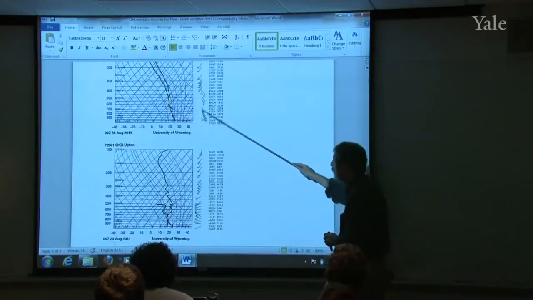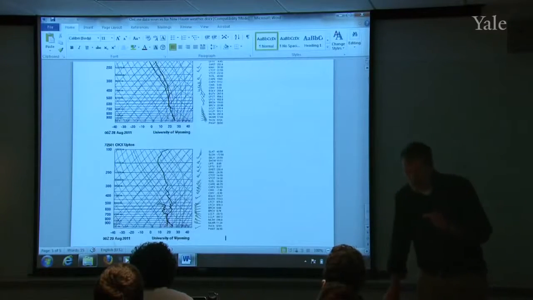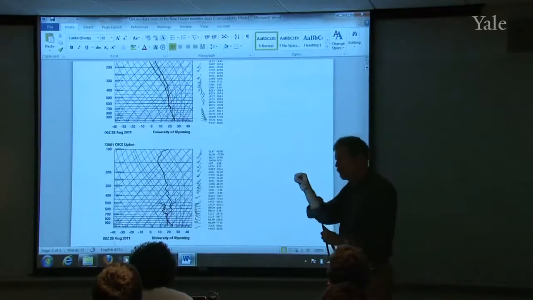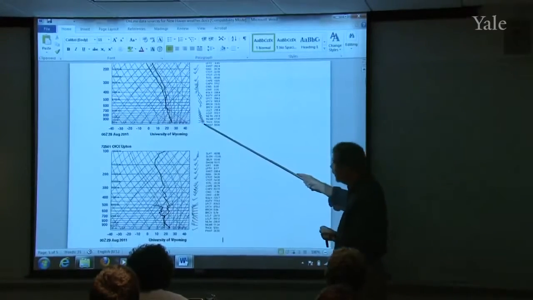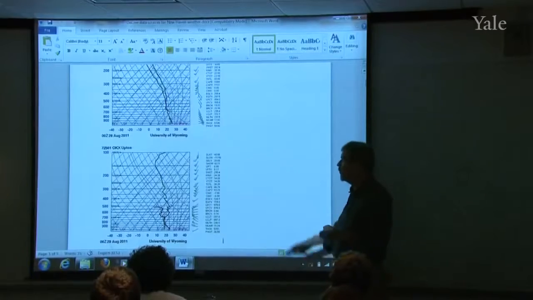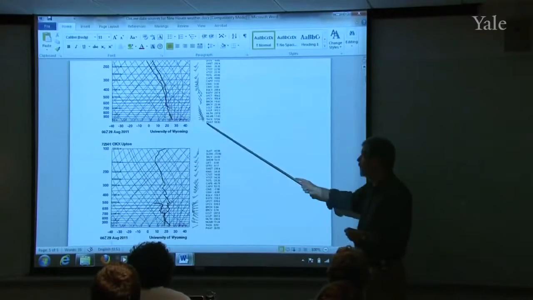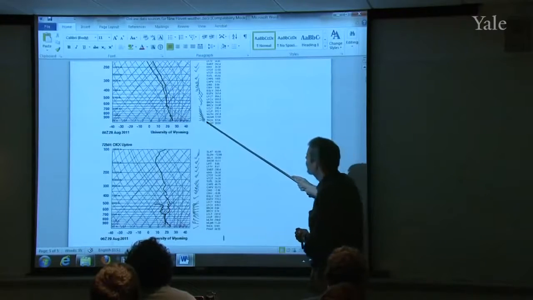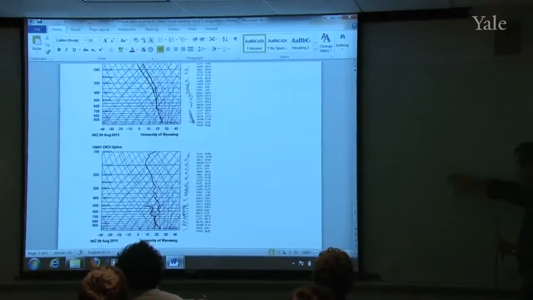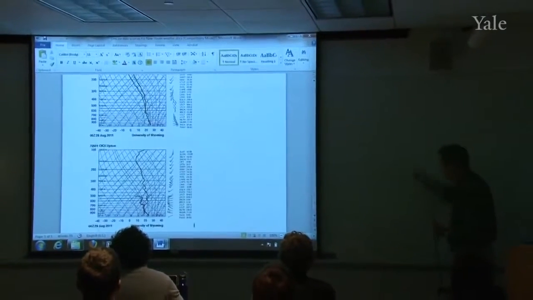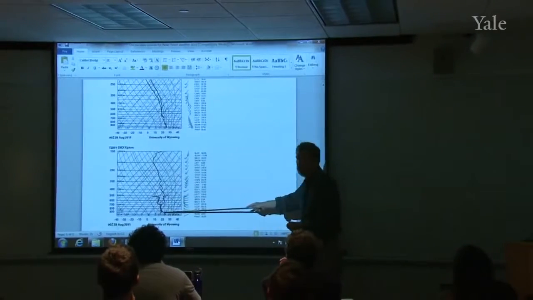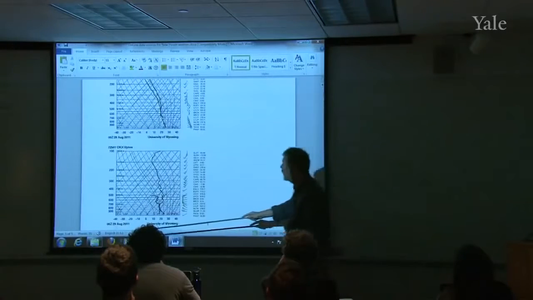And then the winds are given over here in a traditional meteorological wind barb. It's a little arrow with feathers on it, and the number of feathers tell you how fast the wind is blowing, and the direction tells you what direction the wind is blowing. So for example, here, the wind was, I think, 30 knots from the east. Well, that makes sense. That's when the storm was approaching. So here in southern Connecticut or Long Island, the wind was from the east. And then as the storm was moving away, we had 40 knots from the west. That was taken 12 hours later.